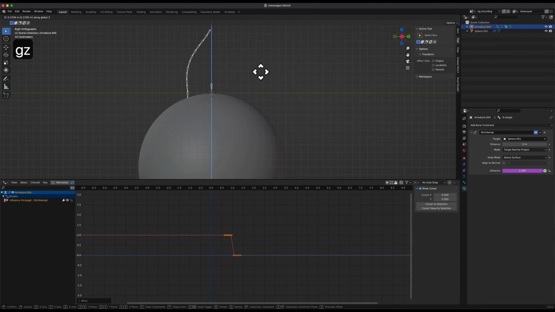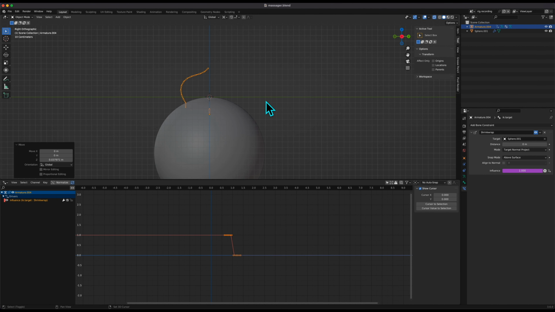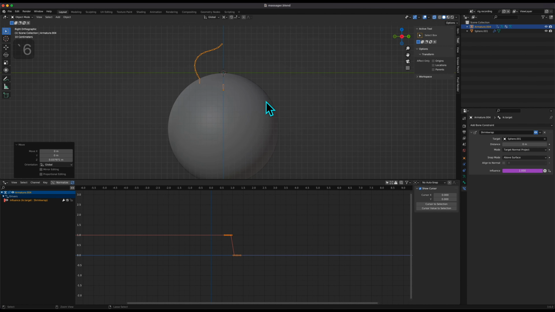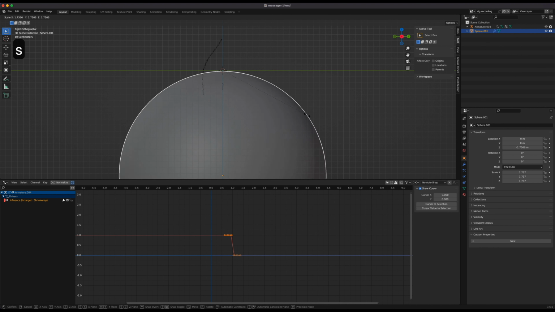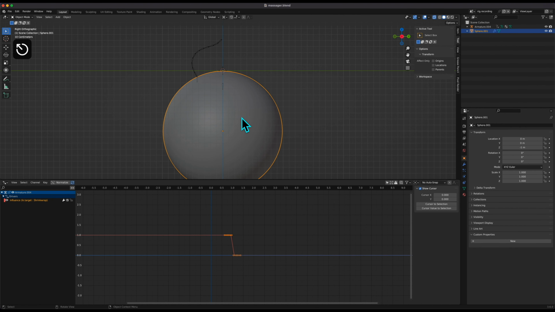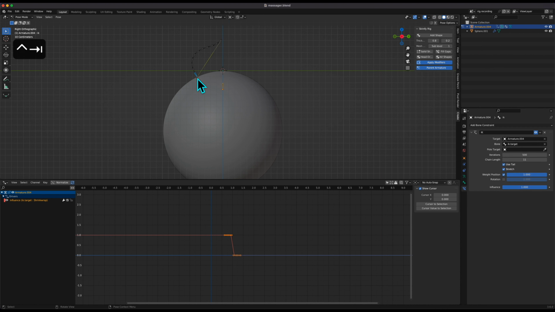In the driver editor's graph, we can consider the x-axis as the expression we defined, and the y-axis as the value applied to the actual influence. Since it's not practical to modify the driver every time the target size changes, it is reasonable to apply the target's scale to the expression in the driver.